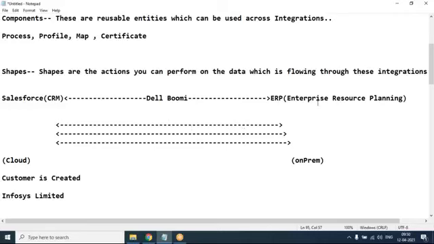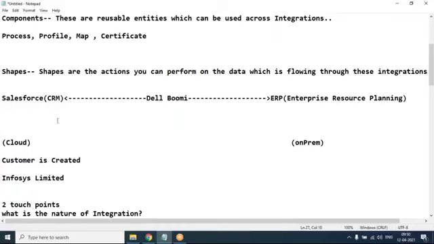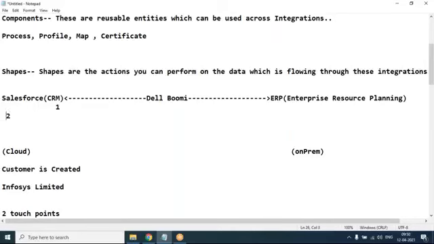So now, let's say here I told the orders can flow in parallel. Now let's assume that orders cannot flow in parallel. Okay, this CRM is generating order number one, order number two, and so many orders, right? But we have only one path, only one track to pass the information from CRM to ERP. So what will we need to do? The order number three needs to come and sit over here. It needs to wait or not, right?